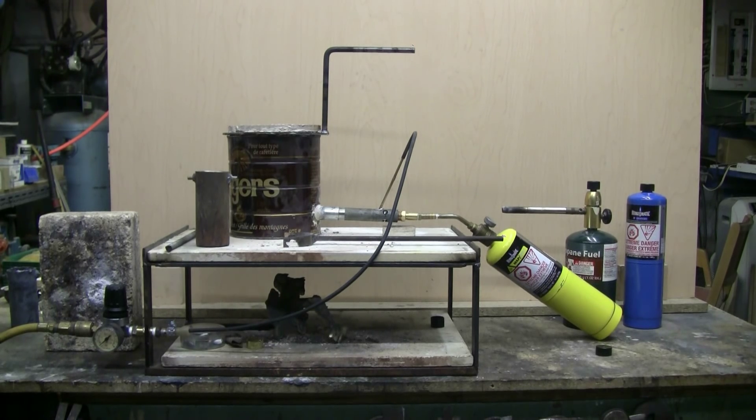This series of videos is about the do-it-yourself coffee can foundry furnace shown here. It runs on propane or MAP gas — normal torch bottles or a camping bottle. The burner shown in this particular video is one I made myself. With this little foundry you can also use the propane torch shown at the right rear as a heat source, which will easily melt a crucible full of aluminum.